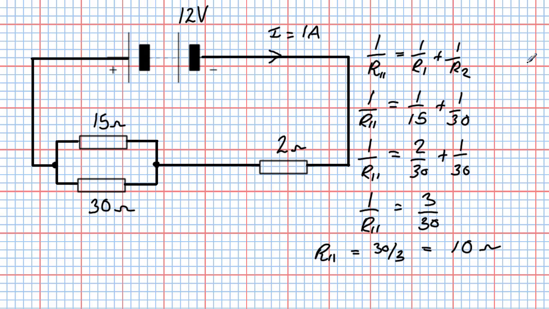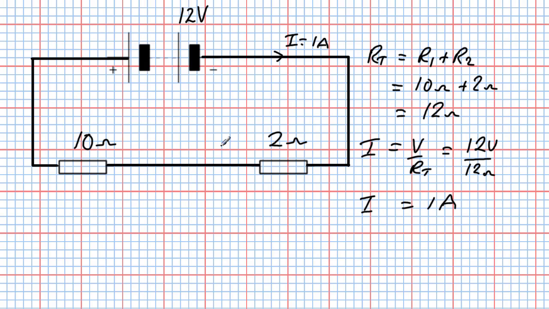Now, say we're asked to find the potential difference across the 2 ohm resistor. Well, we look at a simple circuit. That's quite easy to do. We just put in our little characters. V standing for the potential difference across the resistor. I is the current through it, which we know is 1 amp. And the resistance of it is 2 ohms. So therefore we can quite rightly say that V equals I times R. So we're going to have 2 volts. So we're going to drop 2 volts across this resistor here.